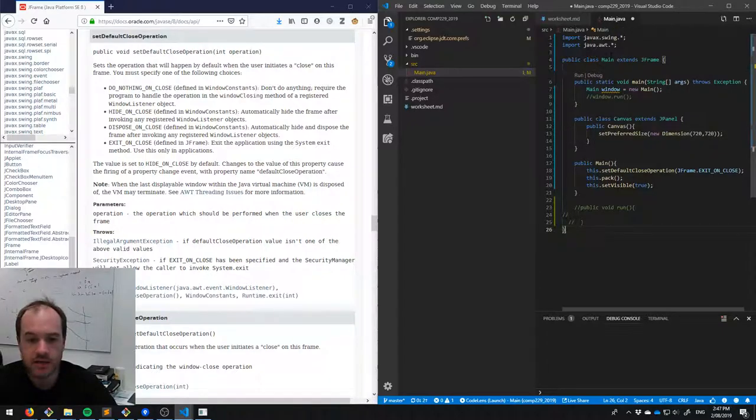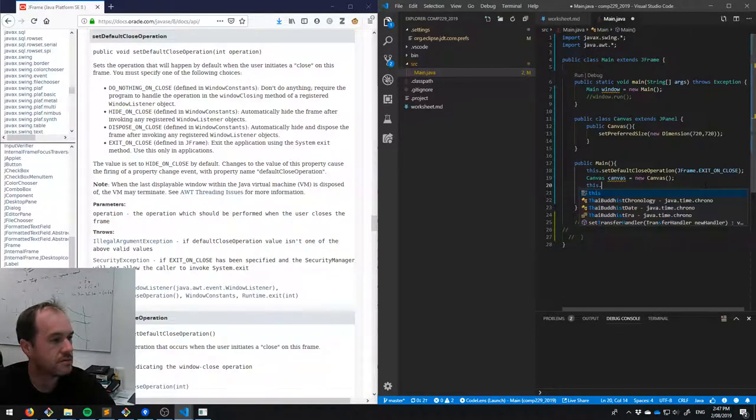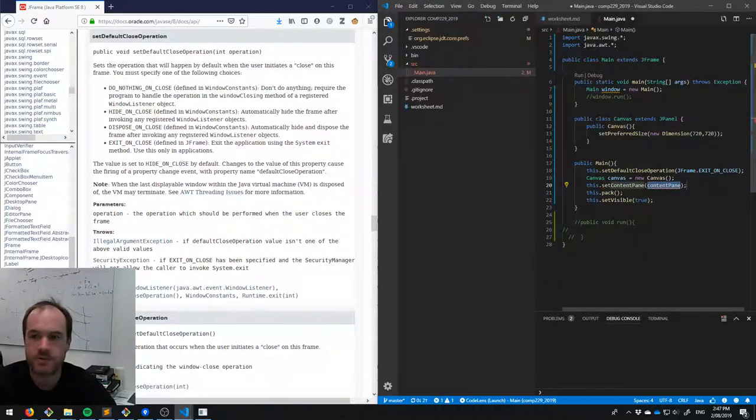I think if we run it again, we'll find that it's bigger because the preferred size will take account. Nope, not bigger yet. Ah, I know why it's not bigger, because I made a canvas, but I haven't added the canvas to the JFrame. So let's do that. So to add something to a JFrame, we'll first make it. Then we add it. And this setContentPane sounds a bit strange, but what it means is the JFrame is just empty at the moment. We're saying, what should be the content of the JFrame? Well, it's our canvas.